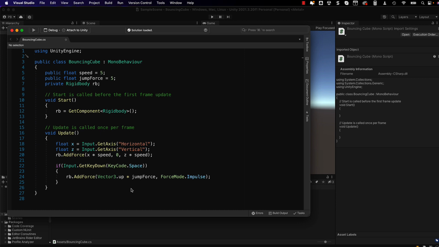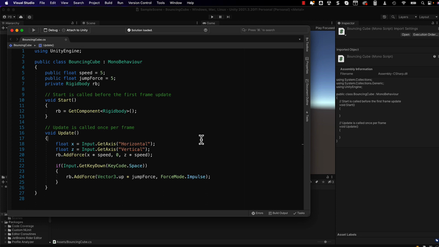I know that because I know this particular code, which is what this just here is going to do for us, to actually move us around by adding a force to the rigid body. Now, the bit about the spacebar making us jump is just down here. So when the spacebar is hit, it's going to add an upwards force to the cube. Okay, so now let's try this out. The next step is attach the script. So step 5, attach the script, drag and drop the Bouncing Cube script onto the cube in the hierarchy panel.